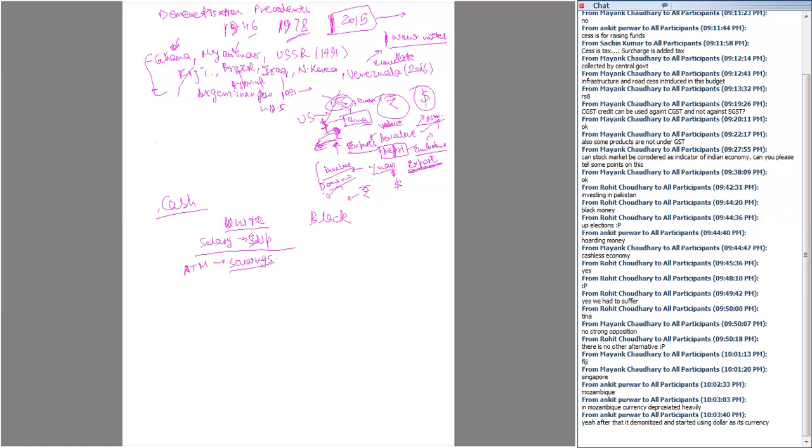And black money is something like, suppose you had to pay a tax of say 100 rupees, but you fudged your records, you fudged your profits. You were running a company, you fudged your records and showed your profit to be 50% lesser than what it was, and 50% तुमने tax evade कर लिया. So that particular money, जो तुमने बचा लिया, 50 rupees के equivalent जिस पे तुमने tax नहीं दिया, that is considered as black money.